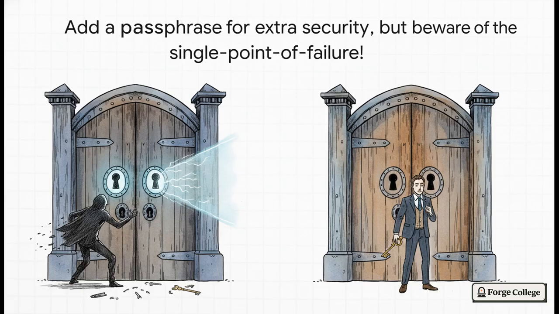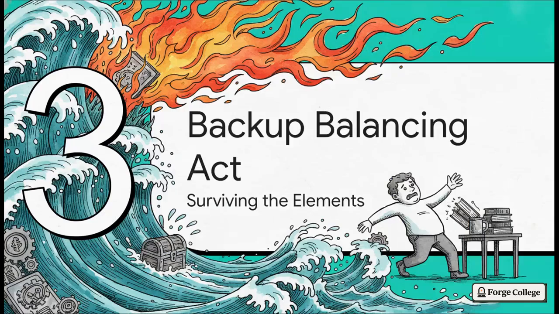However, and I really cannot stress this enough, you have to beware the single point of failure here. If you are the kind of person who constantly forgets your passwords, adding a passphrase might mean you successfully lock the thieves out, sure, but you also end up locking yourself out of your own mansion forever. No thanks. All right, Section 3, the backup balancing act, surviving the elements.